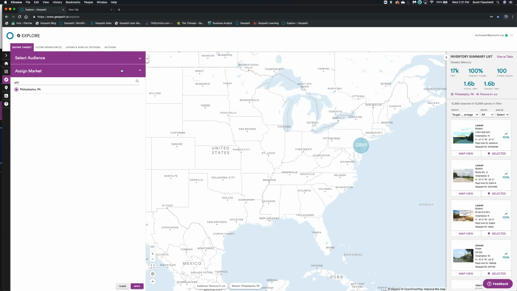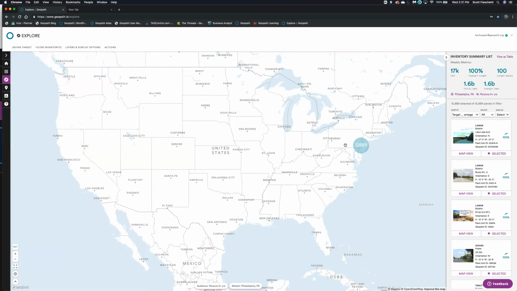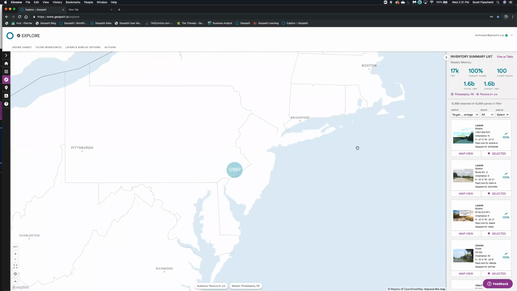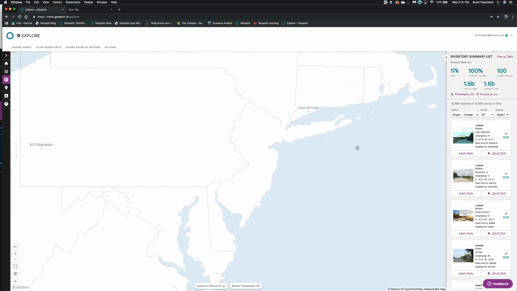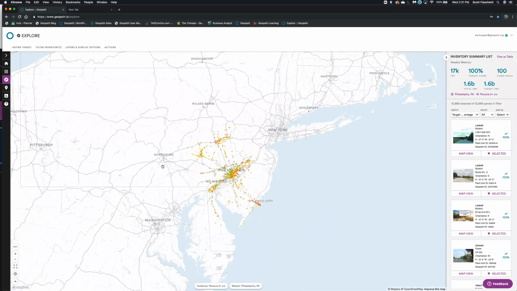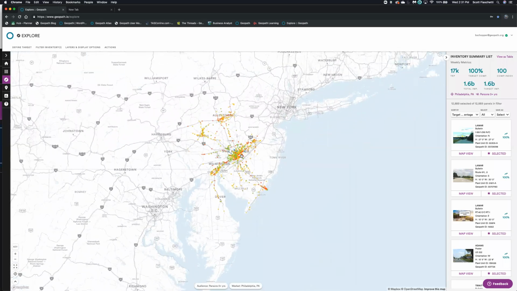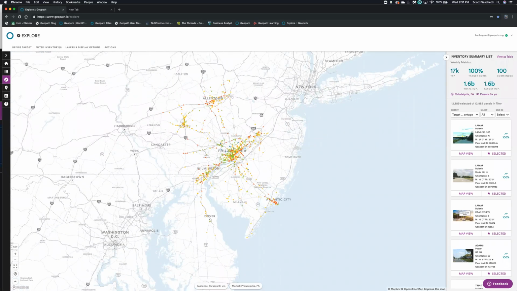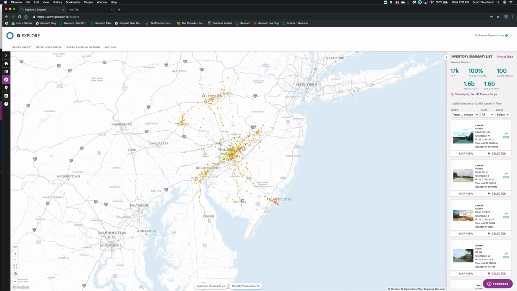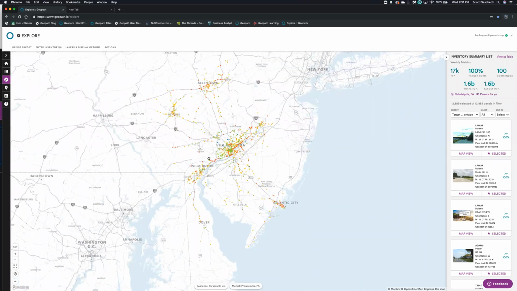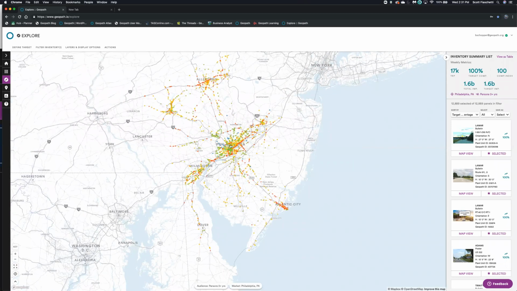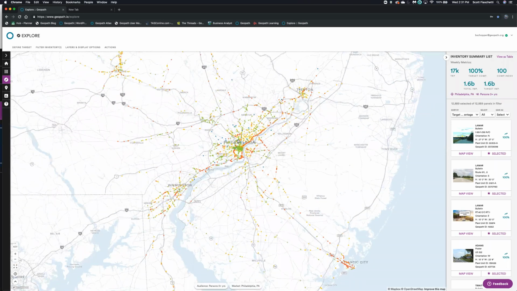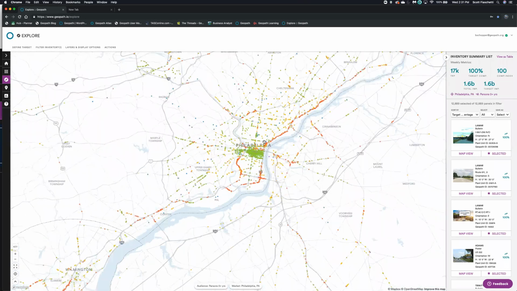So now that we have the market, before we do anything else, I just want to zoom in a little bit so you can see what the tool actually shows you when you're looking at inventory up close. At this level, you can see the boundary of the whole DMA here. Everything that's not showing up has been excluded from the search. There's a whole mess of color here. We'll get a little closer to the center, because there are a lot of different inventory types here that we can take a look at.